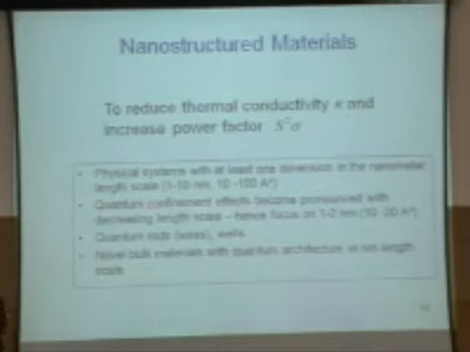We had a lot of lectures, this whole conference, about 1 to 10 nanometer, about 10 to 100 angstrom length scale. And we know quantum confinement effects on electrons become pronounced as you decrease the length scale. So we should expect something interesting to happen when I reduce to 10 to 20 angstroms. And we'll talk about quantum rods or wires today. Wells is what was proposed there.